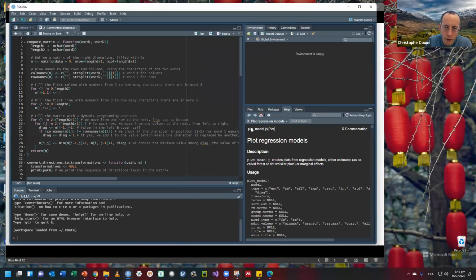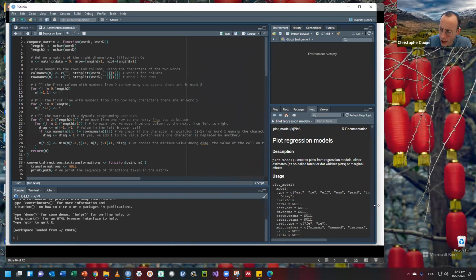Do you know this environment? Do you use RStudio? Are you familiar with RStudio? If you use R, I would say it's likely that you know RStudio. Am I right to say that? Is it the one you are using? Yeah, it's very good. It's the standard, right? For R, I think most people use that.